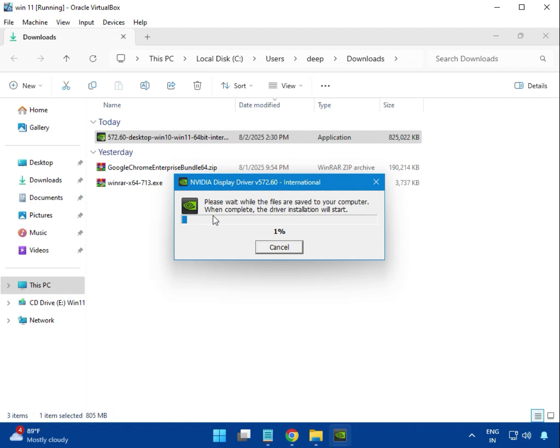After that, you can see this is extracting drivers to your system for the installation. Please wait while the files are saved to your computer, and when complete, driver installation will start.